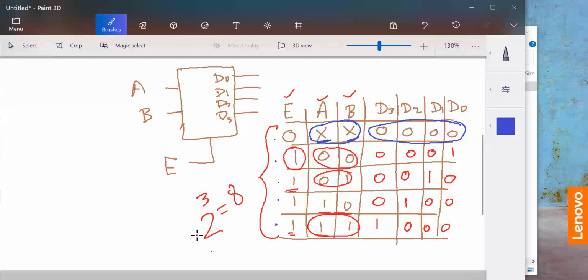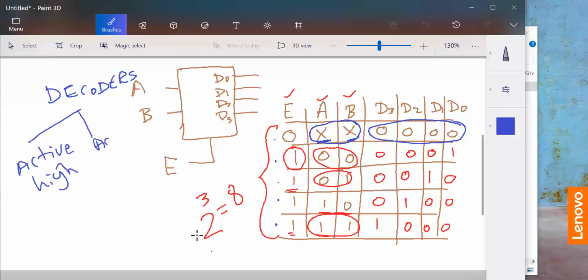Okay, so just to summarize, we looked at decoders with active high and active low.